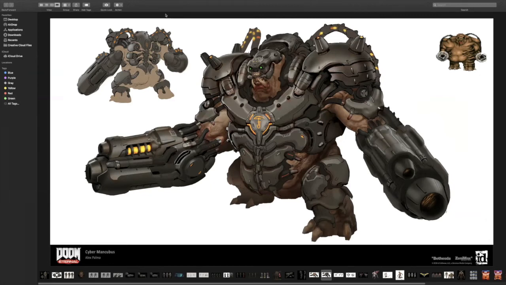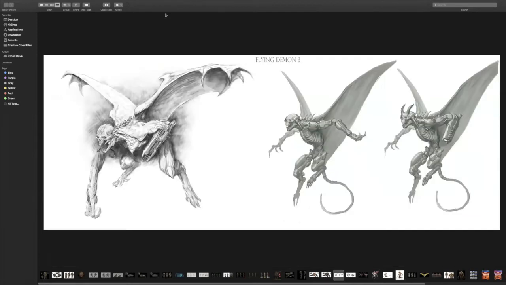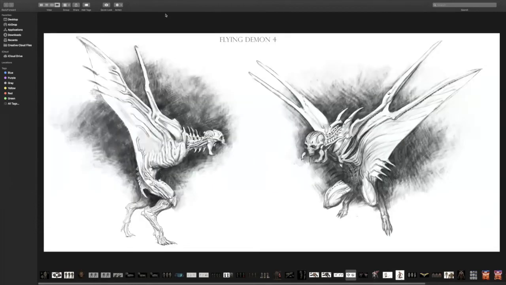Let me see what's next. I just threw in some gargoyle images as well. The idea with this guy was a winged creature, and it can be whatever. You can have some cybernetic parts to them or not. But here were some ideations that I created.